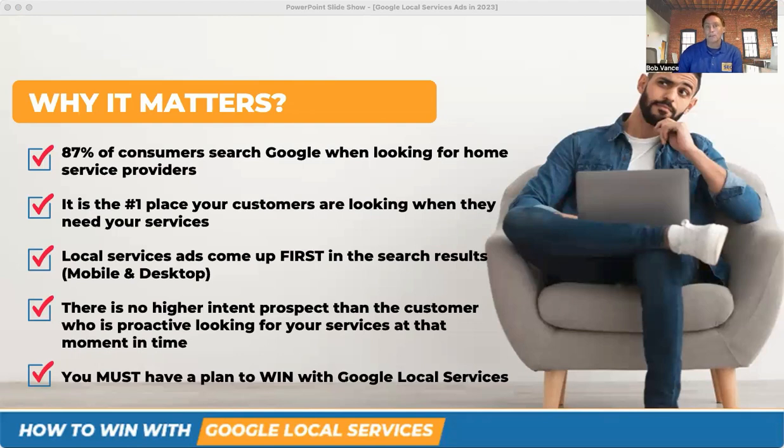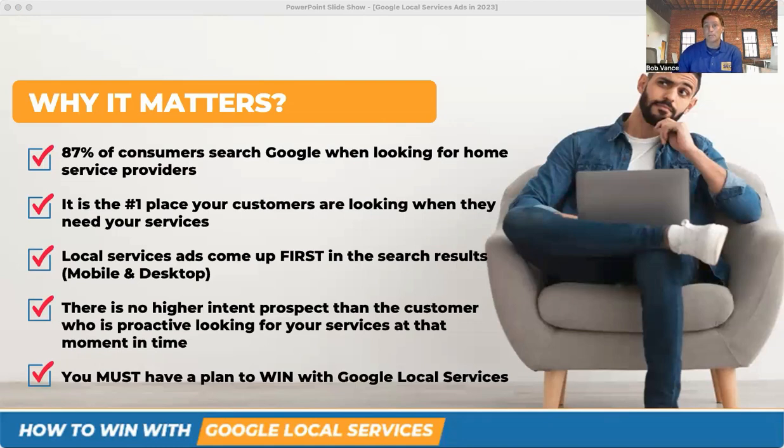And another important feature is that when it comes to Google search results, as I mentioned, the leads are coming up right there at the top, and they're doing it in both mobile and desktop search. They're even above Google's own pay-per-click ads. That really shows you how much emphasis Google is putting on these ads.